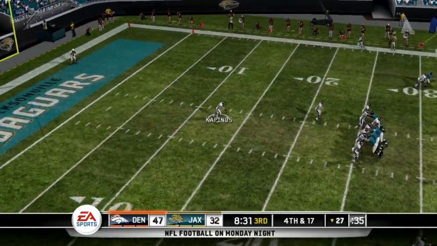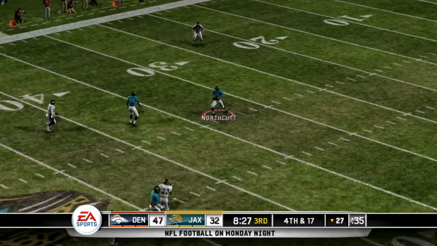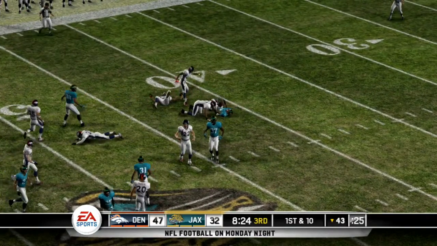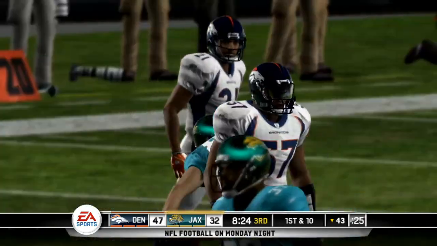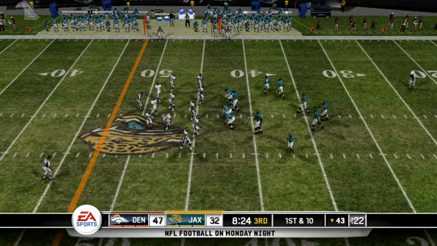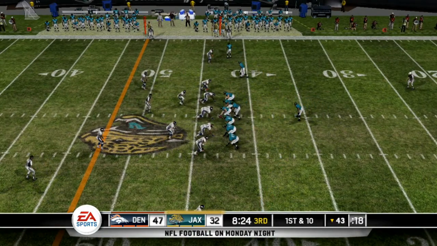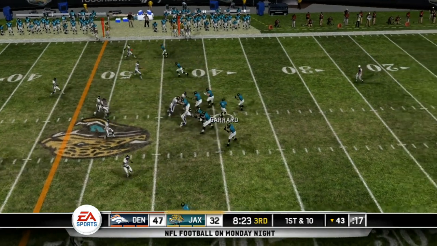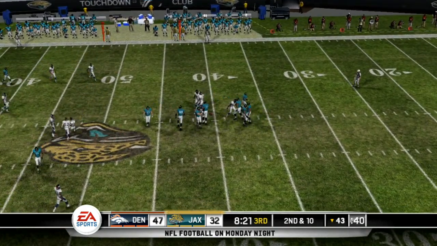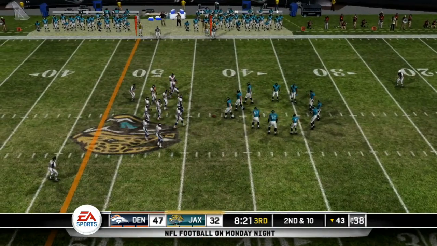Dennis Northcutt is the return man. Northcutt fields it at the 35. He takes it back to the 43. The offense has to find a way to put some points on the board, and it has to start happening now. And the pass is knocked away. And they can't complete the first down pass attempt. Second down coming up.